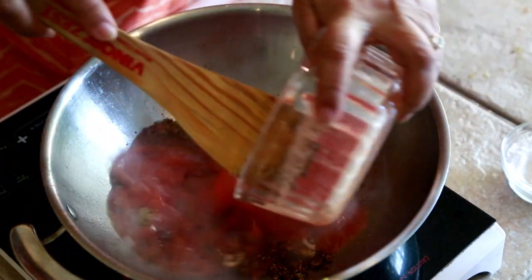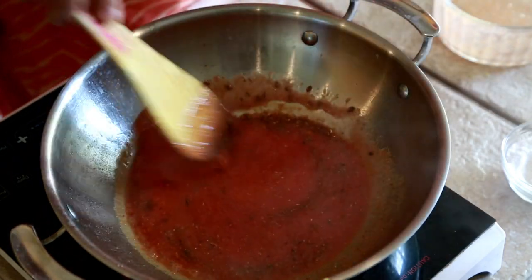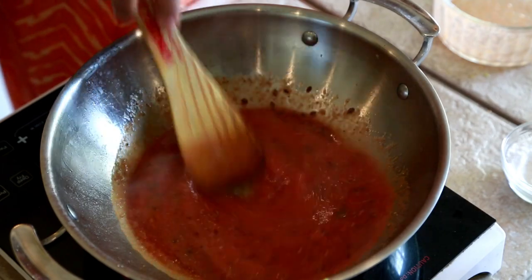And add your puree mixture. The stirring is very important because we have yogurt in this, otherwise the yogurt will separate. Now I've kept this tempering very simple so that you can make it very fast and it doesn't get very heavy or hot. But if you want to add a whole red chili, you can add that, bay leaf, cloves, cinnamon, and make it a little bit richer.